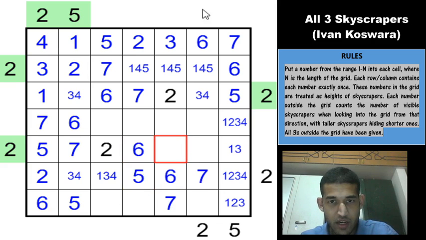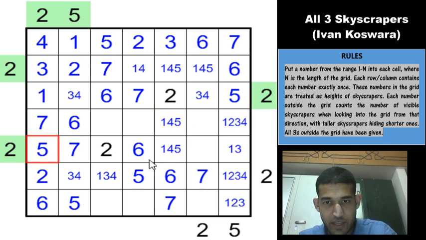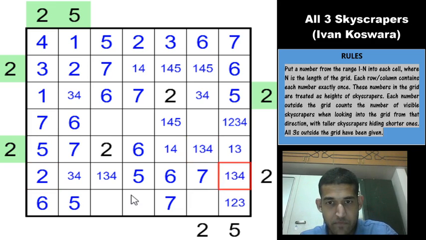I think we have satisfied almost all the outside clues, and we have got almost all the digits also. So this 5 removes the 5 from here. So 2, 3, 6, 7. So remaining are 1, 4, 5, 1, 4, 5, and 1, 4, 5. There is a 5 here, so this is 1 or 4, and this is 1, 3, 4 for row 5. There is a 2 here, so this is 1, 3, 4. And along column 3, remaining digits are 1, 3, and 4. Along column 4, remaining digits are again 1, 3, 4.